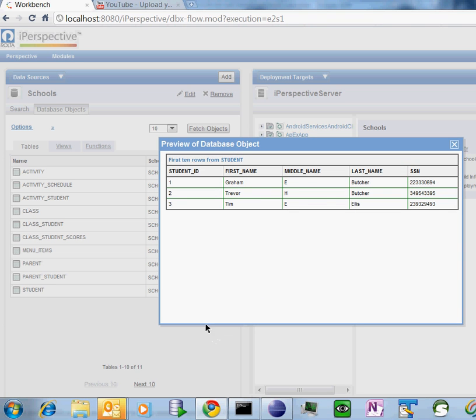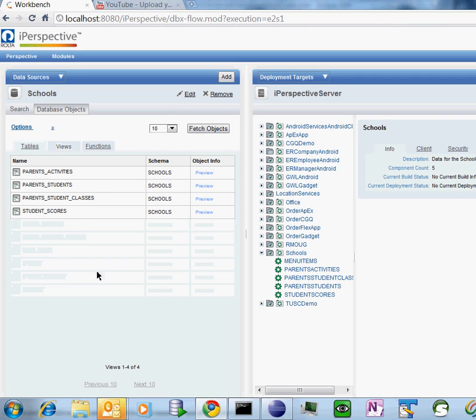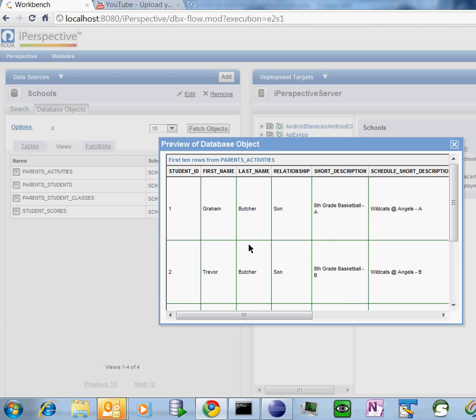And then we have students. So we have a lot of different tables, but then we have some views that have some business logic on top of that data. In this case, we're creating a parent application.